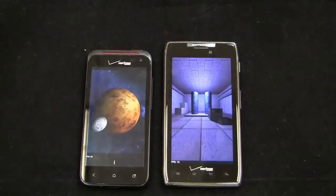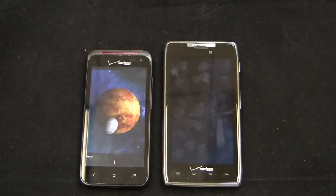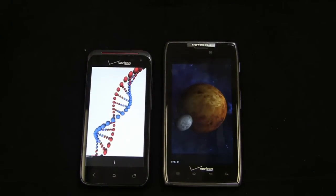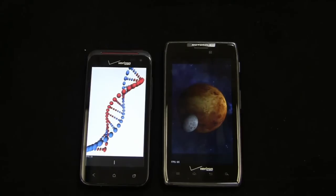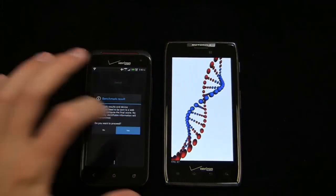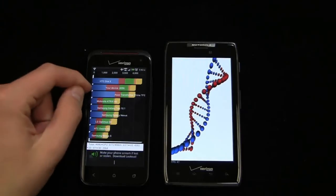Took both of these to Verizon Dead Spot in Northeast Charlotte at various times, and I've been really impressed with both. Don't let it deter you, but if you're looking for something, you're in that fringe area where maybe you get 1 bar of service or you fluctuate between 0 and 1 bars, I find the RAZR MAXX in everyday use to be a little bit better. Quadrant standard over on the Incredible 4G LTE comes in at 4096.